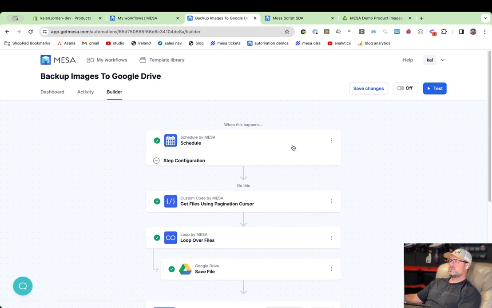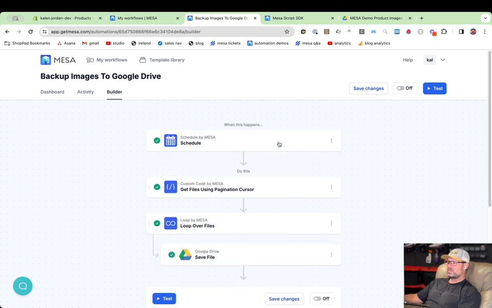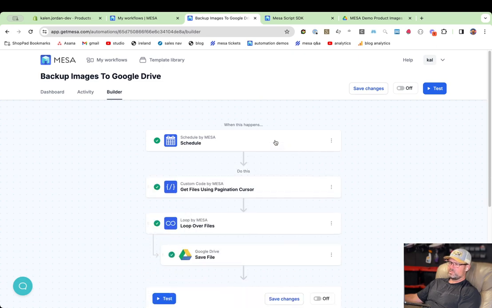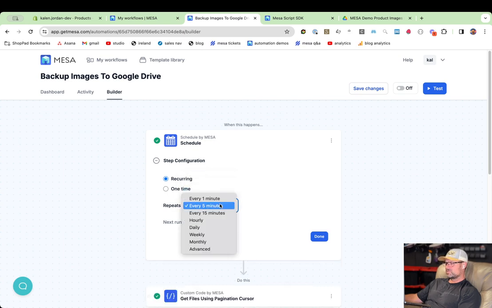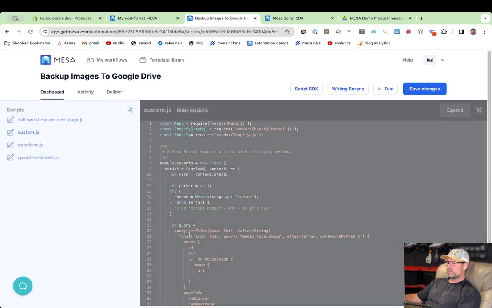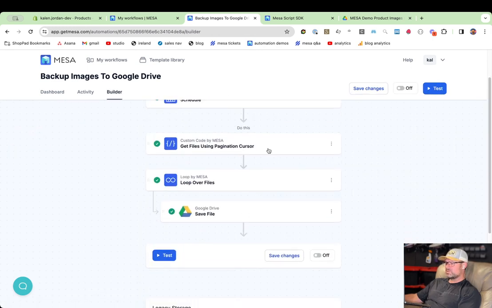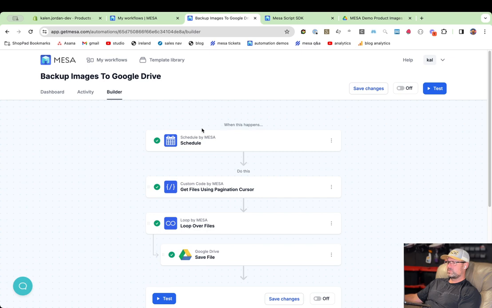All right, so I think that's it. It runs on a daily. If you want to run this initially on a ton of things, like you have a billion images you want to pull down, then just do recurring every 5 minutes. Every minute could be tricky because if it doesn't complete, it'll go crazy. Then just have it do like 250 at a pop, and that should run through them pretty quick. If you really need it to go faster than that, that's where we set up the recursiveness on that sucker.